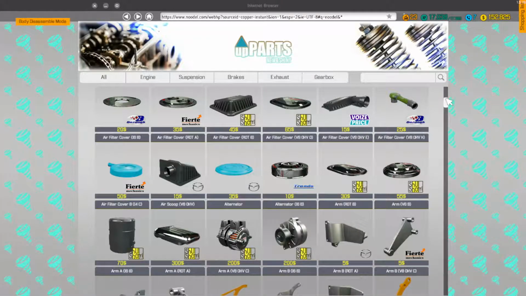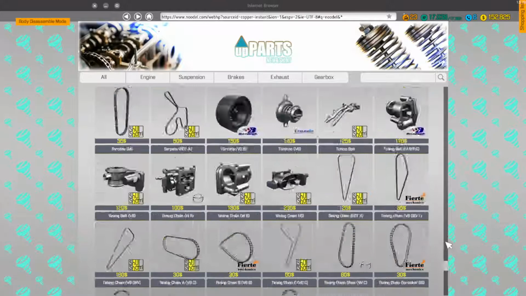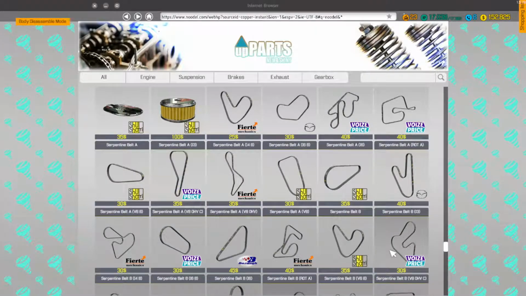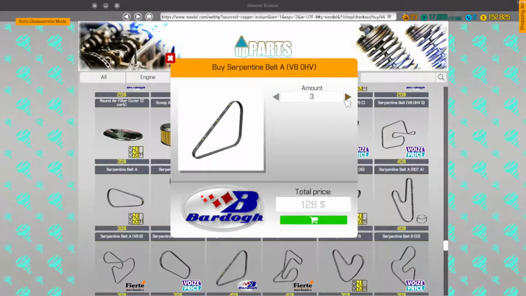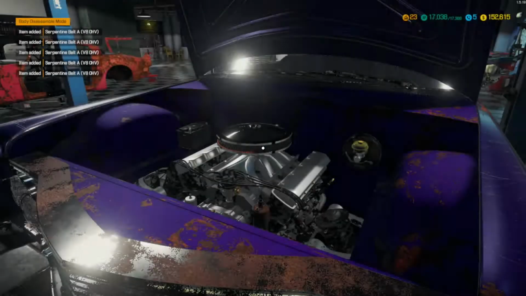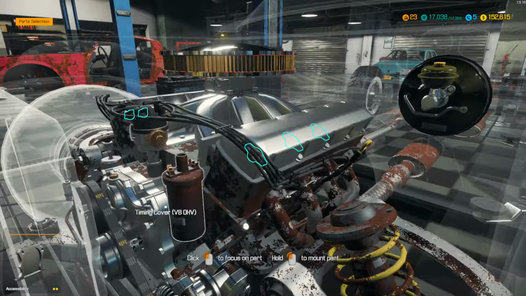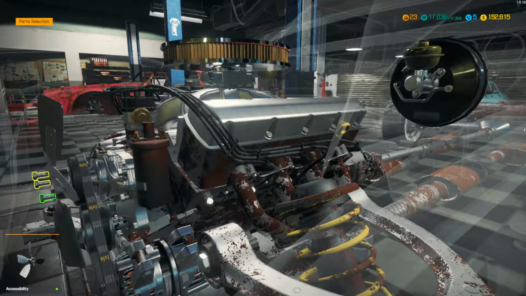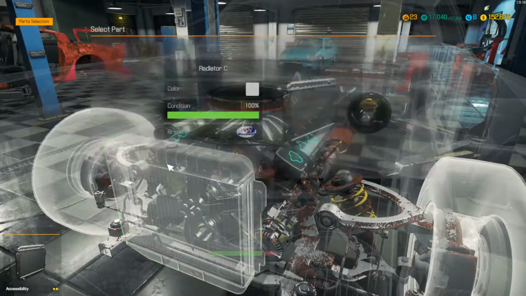Alright, let's go ahead and go down here. Serpentine belt A. Okay. It's not letting me. There it goes. For a V8 overhead valve. Oh boy, I think it's this one. Go ahead and buy 4 just in case, or 5, whatever. Nice. Now the fan, radiator fan. Okay, we got a new one. Awesome. Okay, so now radiator goes in, and I think that'll about do it.